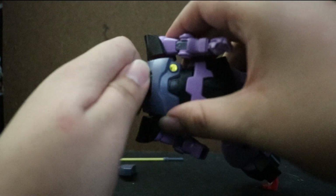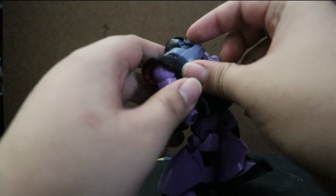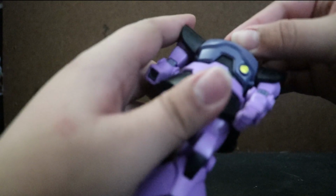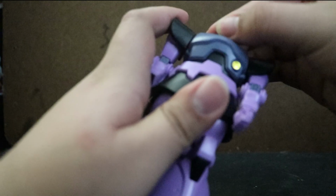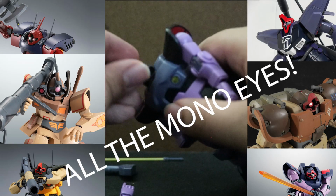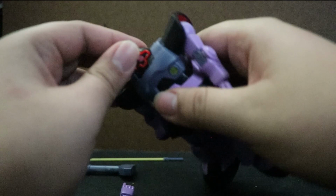for model building. Oh, that's stuck. I'll probably do that after the review. But yeah, it can move around. Oh, there you go. Yep, it moves. I can move it up and down, etc. General Dom shenanigans. Just put that back on. Very nice.